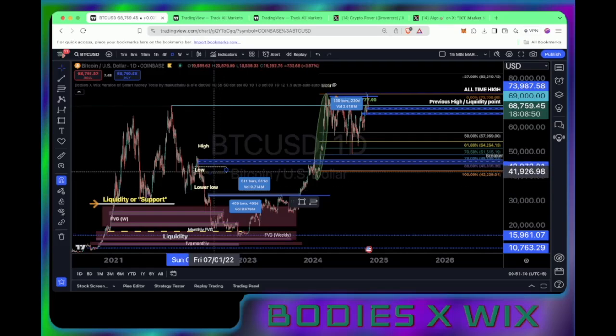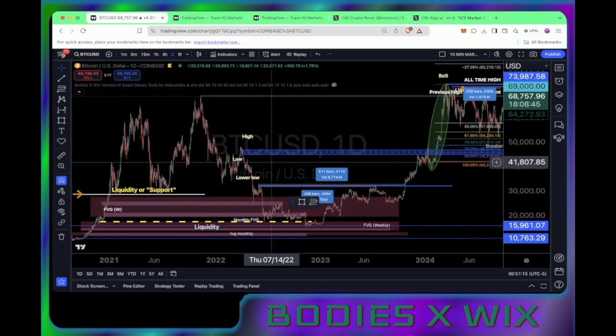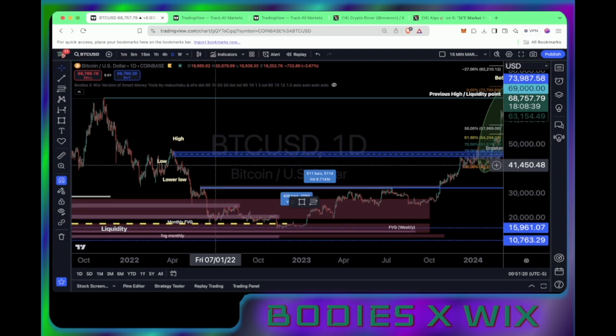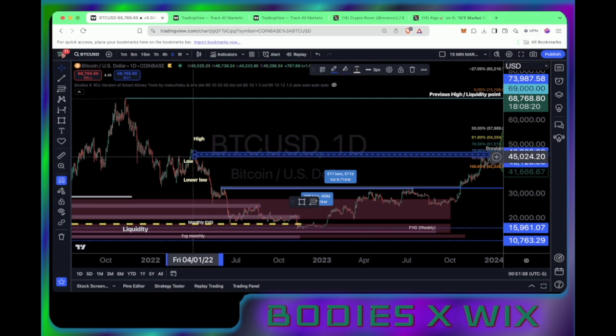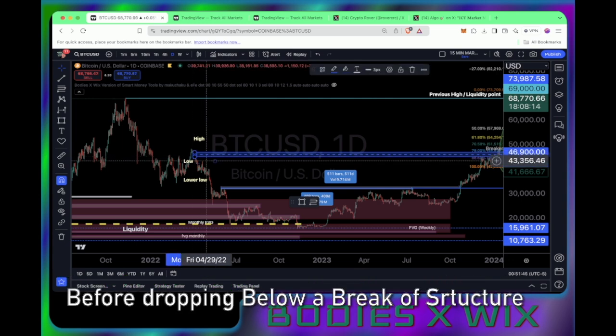I want to bring your attention to what we call a breaker in smart money concepts. A breaker is when, within this structure up top here, where I have this low, high, lower low, the low is basically the low of this structure that I'm pulling around here. It's basically the low of that structure.